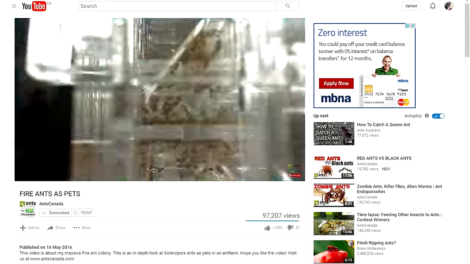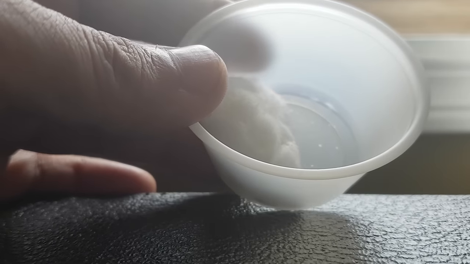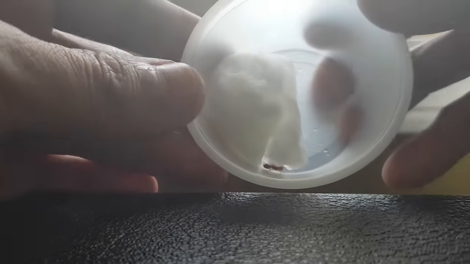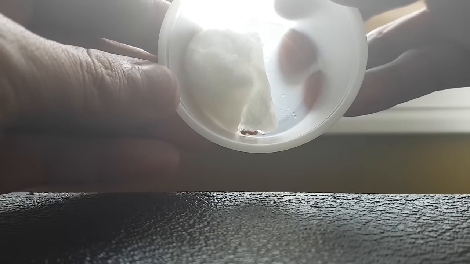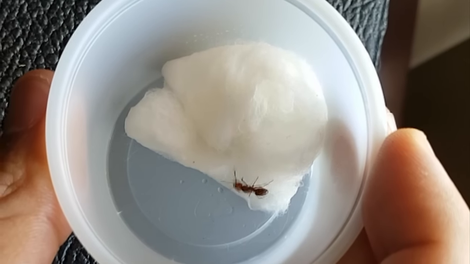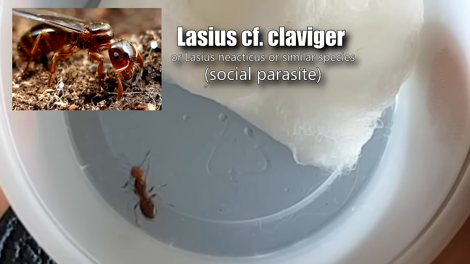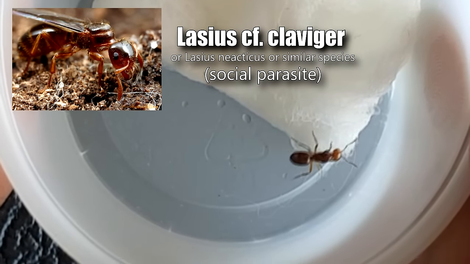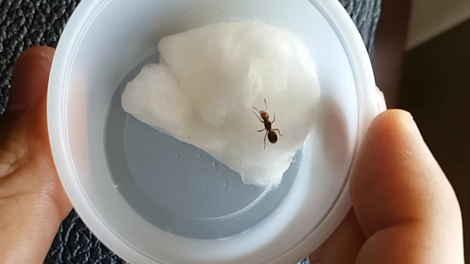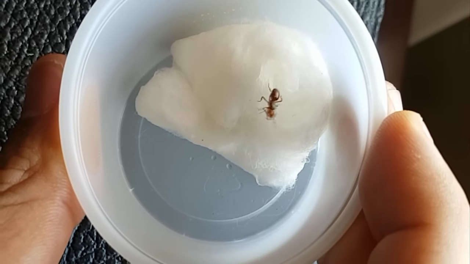It's so great to see so many people into ants. But I wanted to show you a special queen. This here is a Lasius queen that I caught, and she's special because she happens to be Lasius claviger. Now, she is a total queen. She has wing scars, all of the features that you'll see and hear about later in this video, but she's special.